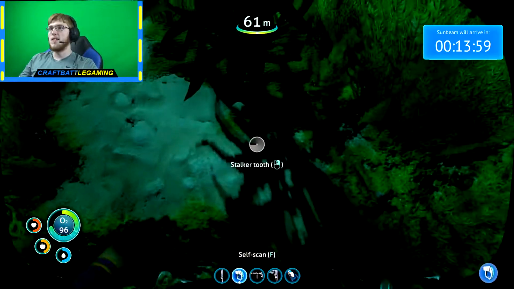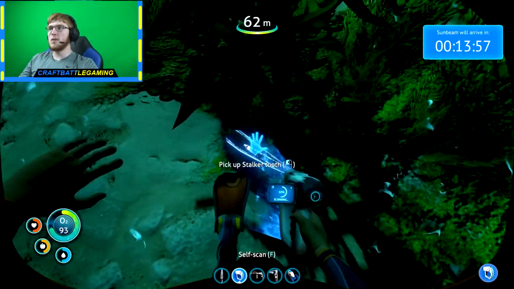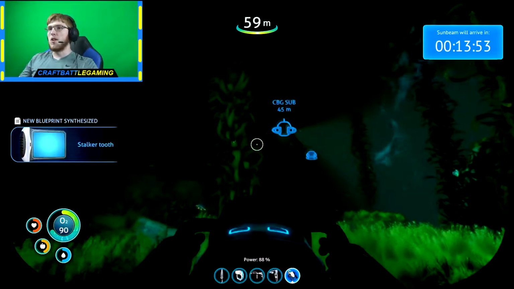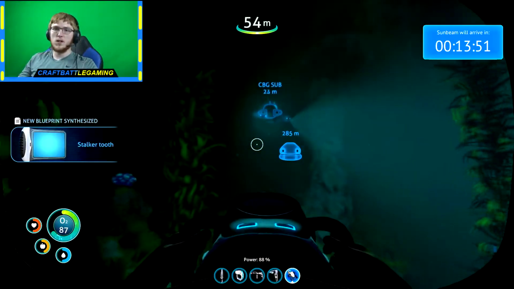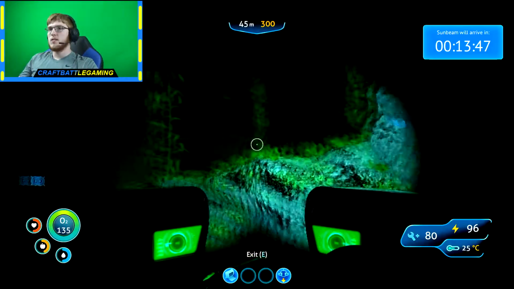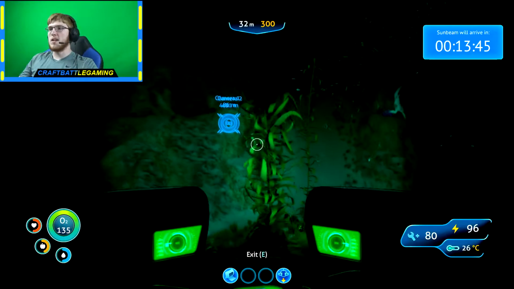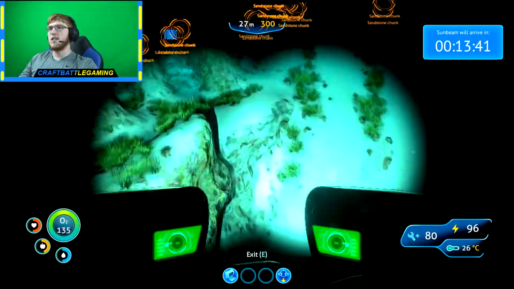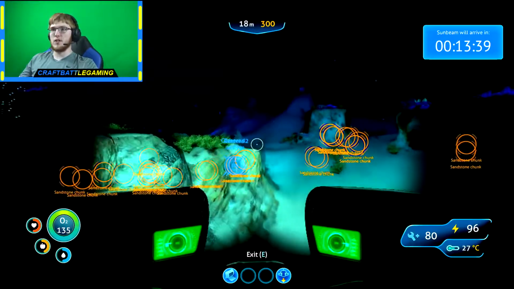Ooh, that's a tooth. That's a tooth right there. We almost missed it. You know what? We got it. Got it, team. And you know what? We can go back to our base and we can start scanning for them. Alright, so let's get back over to the base. Let's try and scan for some more teeth, because that's definitely going to be the fastest way for us to find them.